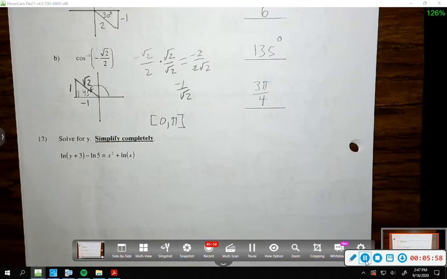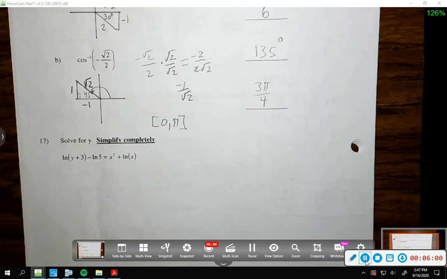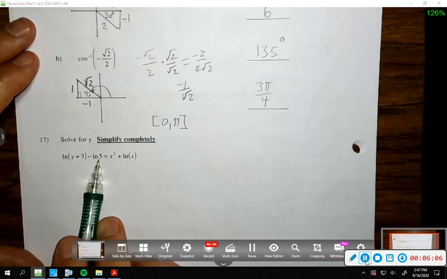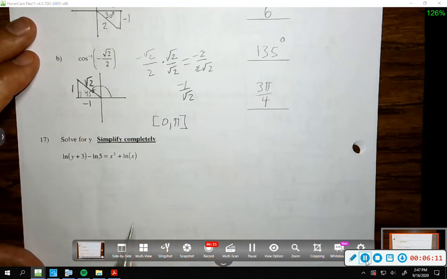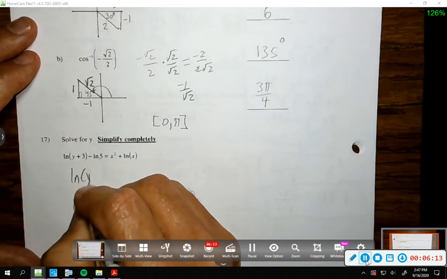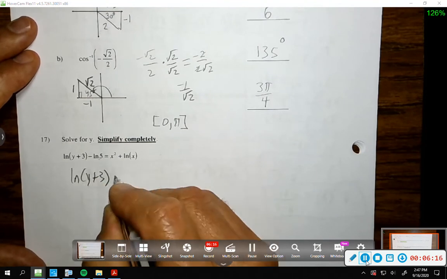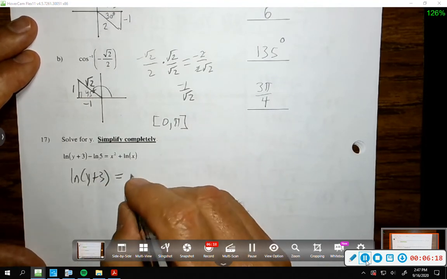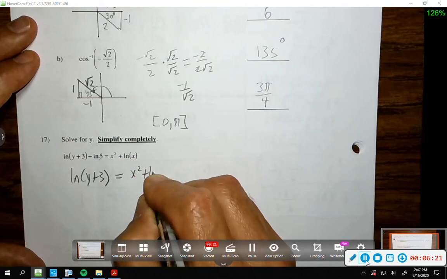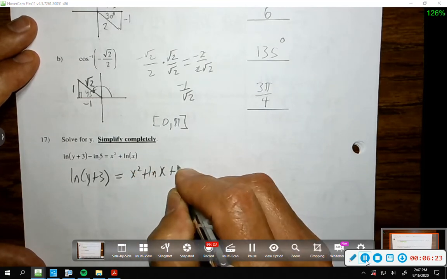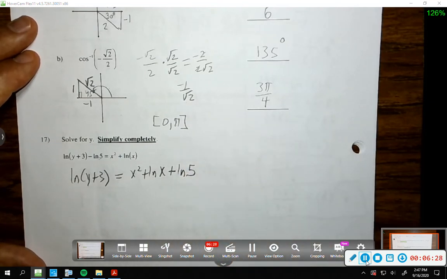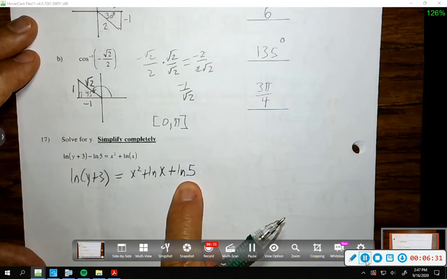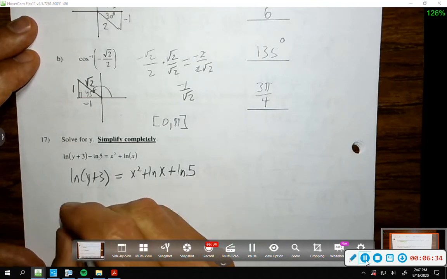Okay. Problem number 7. Solve for y, simplify completely. So this is really, I think, the same problem that we talked about in the notes, or it's very similar. If I want to solve for y, I have to add this term away from it. The only term that involves y is this first natural log of y plus 3 term. So I'll add the natural log of 5. It's just a number. I'll add it to both sides of this equation, which creates a positive natural log of 5 on this side. I have 2 natural logs.